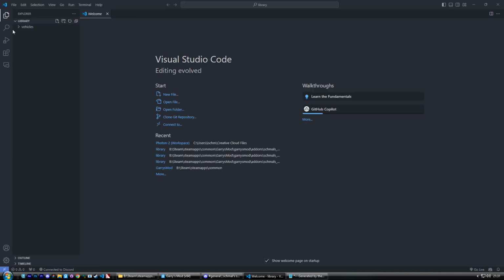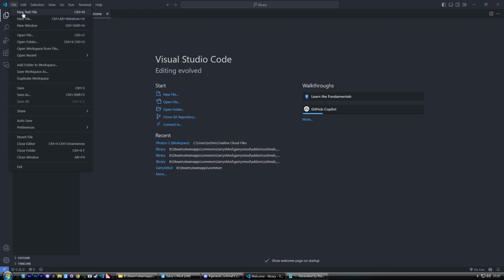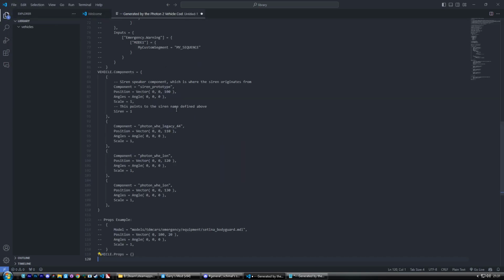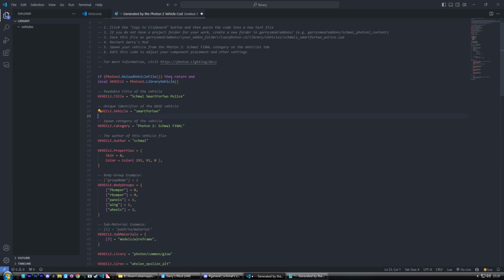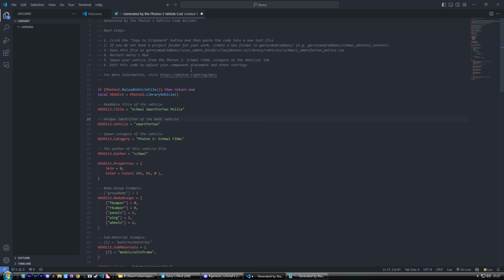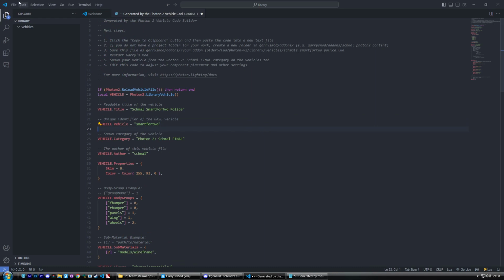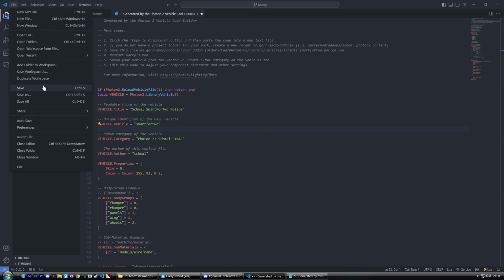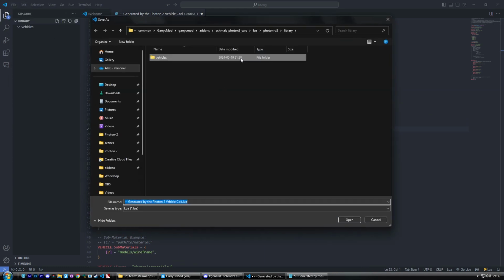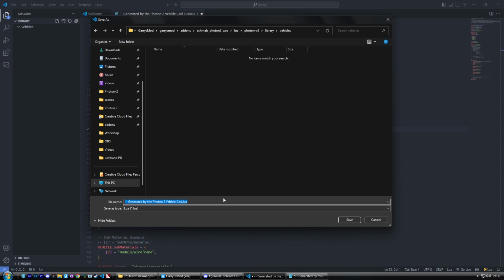And then when I go into the vehicles folder here, I'm going to do File, New Text File, and then paste that code again. And then VS Code has detected this as being Lua code, and it's already given me the syntax highlighting for it. So I'm going to go ahead and hit File, go to Save As, and then we're going to go into there, and then I'm going to save this as a name with all lowercase letters and no spaces.